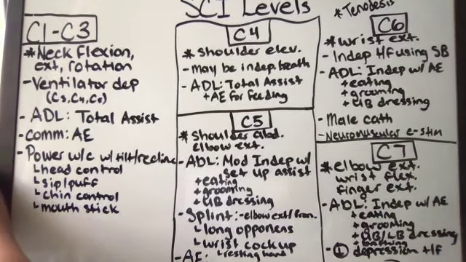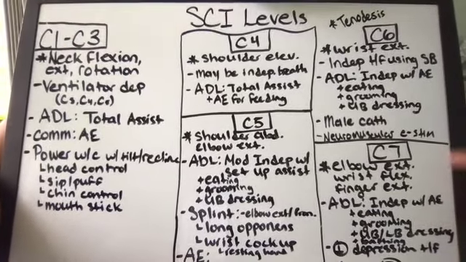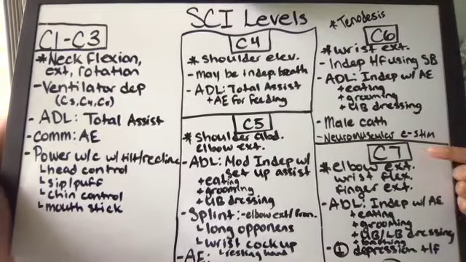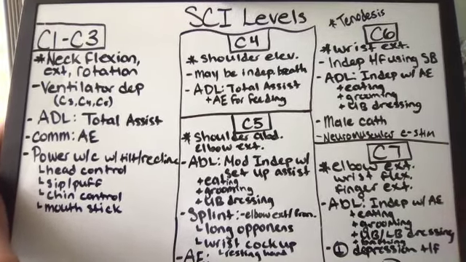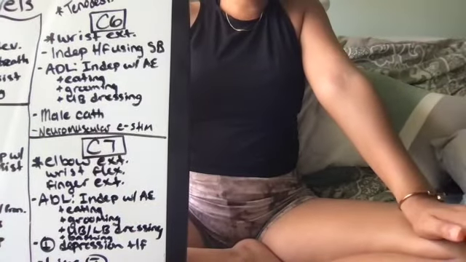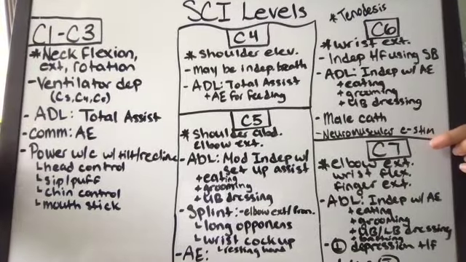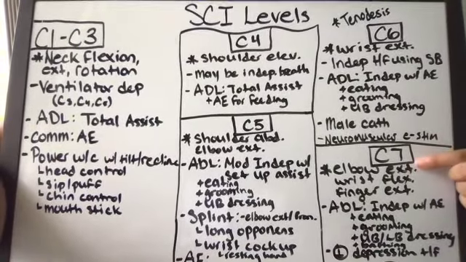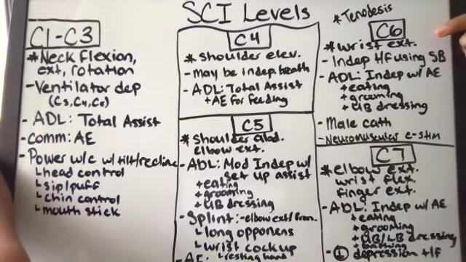At this point, it's possible that they may be able to do what's called a depression weight shift, which is typically done at C7. So the way that you do a depression weight shift is they're going to use their arms to lock out an extension and then use either the wheels of the wheelchair or the armrest to lift up and relieve pressure. So that's seen a lot at C7 because remember, at C7 they have elbow extension, but some people, like I said, at C6 will be able to do it.